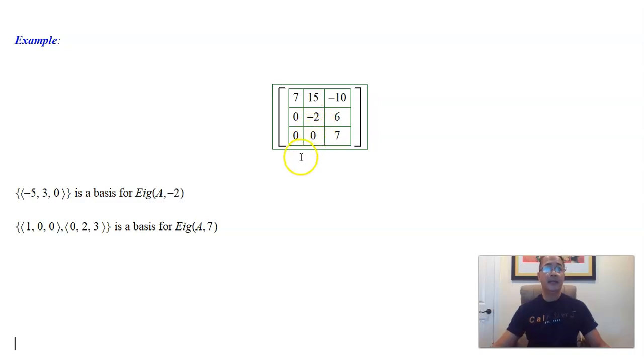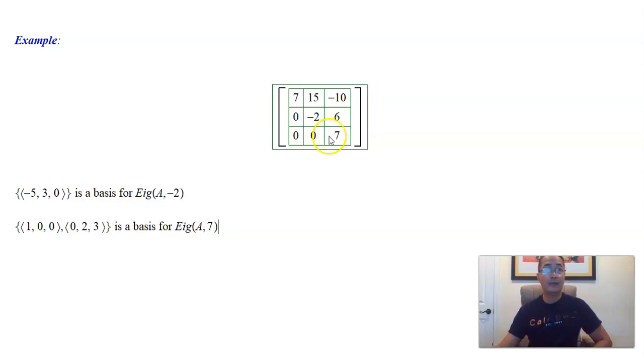All right, for our second example in section 8.1, we had a triangular matrix, an upper triangular matrix, and we had 2 eigenvalues. So in this case, we can see them right away. Negative 2 and 7 are the eigenvalues. For negative 2, it was a 1-dimensional eigenspace, but for 7, it's a 2-dimensional eigenspace. So this is very different now. Well, we have a 3 by 3, but also we have lambda minus 7 squared in the characteristic polynomial.